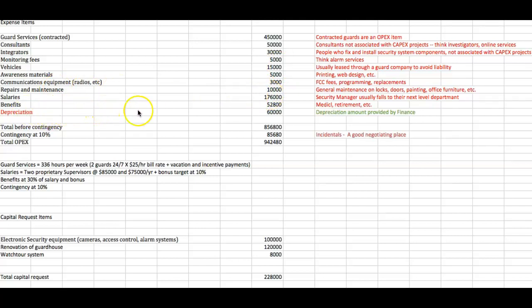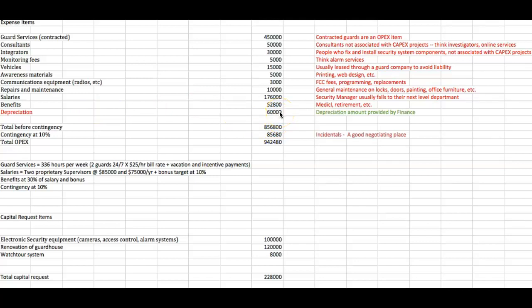And then you get to the depreciation line. So we'll come back to that line when we do the CapEx down here. But basically what the depreciation line is, in the last couple of years, you have bought some things. Communications equipment, the radios, the card reader system, right? You've got a card reader and a camera system in your facility. You bought all those and you bought them over time, right? They're depreciating. In this case, for the $60,000, I may have paid $420,000 and I'm depreciating even straight line depreciation over 7 years. So I'm putting $60,000 in to pay back that money.